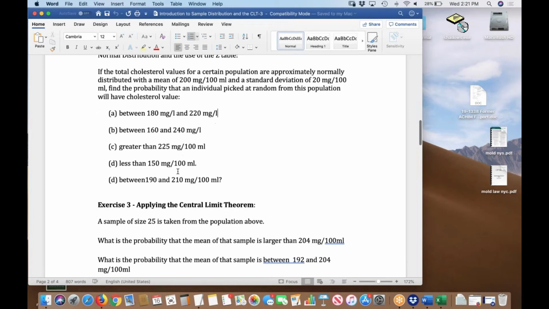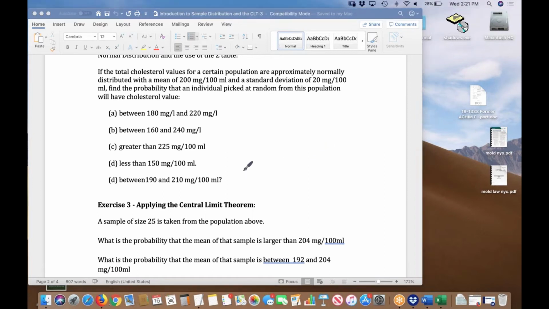Okay, well, how about greater than 225? Well, things are getting a little sticky now. Now I'm going to have to actually pick up a pencil and start thinking about this. So let's see what we have here. I'm going to sketch this normal distribution. This should be a review. You guys, we've seen this before.